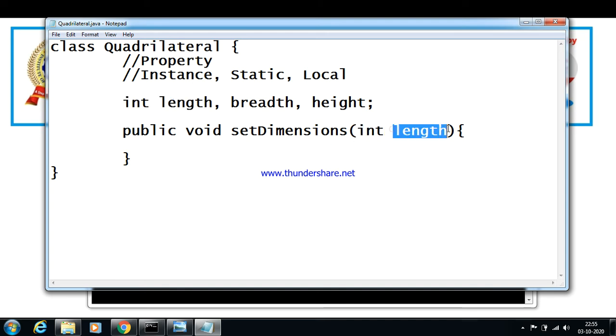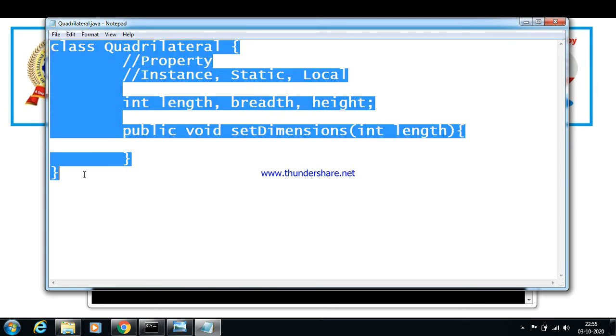This length belongs to this particular method and that length belongs to the class. The method's length has scope and visibility only up to this method; after the method, it will not be accepted, while the class length can be accepted in the whole class.